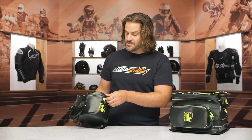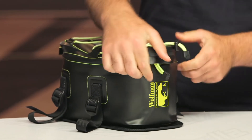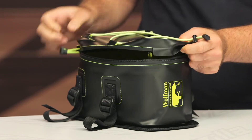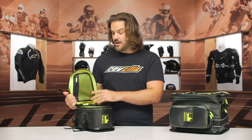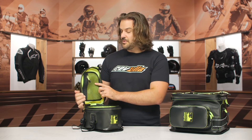You can see the really slim waterproof zippers on this. Let's just open this up and we can take a look at what we're going to be working with on the inside, and we'll take a look at both, because these are going to be a little bit different. When we're breaking down the actual tank bags, the tank bags are rather similar on the inside, but when we're looking at these two with the amount of pockets and stuff, there is a little bit of a variance.